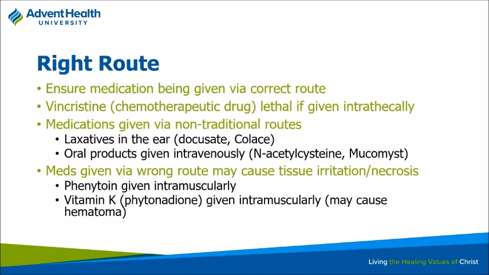How about the right route of medication? You'd like to think that the right route would always be assured here, but there are cases where things can be fatal if given via the wrong route. So I'll tell you, for instance, there's some chemotherapy drugs. Say, for instance, I have a kid who's got leukemia, and they're getting IV medication and intrathecal medication. We have to make sure we give the right one via the right route. Otherwise, if we screw that up, guess what? There's one called vincristine. If I give that intrathecally, it is fatal to that patient. Okay? So we put things in place to make sure we don't do that. So, for instance, intrathecal medications come in a syringe. We make sure we never put vincristine in a syringe. It always comes in a bag, right? So those are the things we try to do to prevent that.